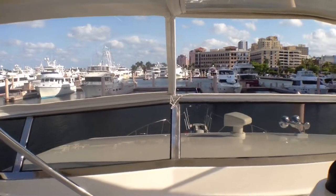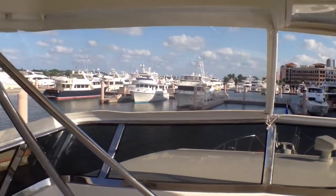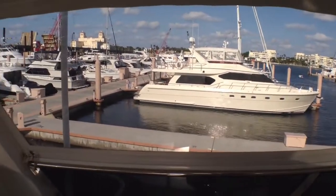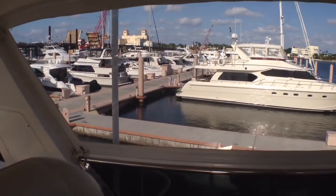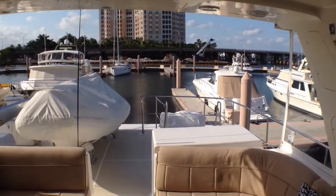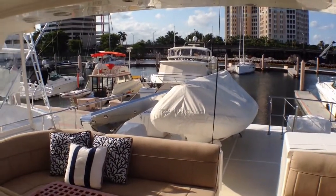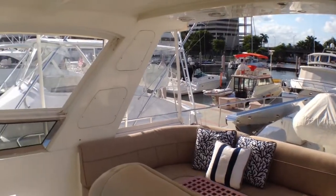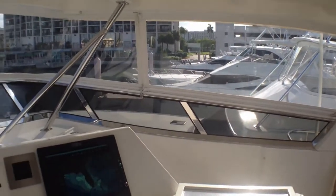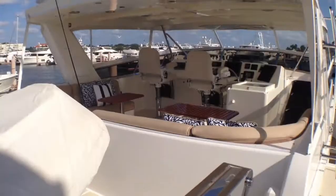So I just wanted to show you the great views that you have from here. Real 360 degree, virtually unobstructed views right the way around. The glass that you see above the screen, it's easy to see why that glass is called that. It's like isinglass, just a lot more heavy duty.